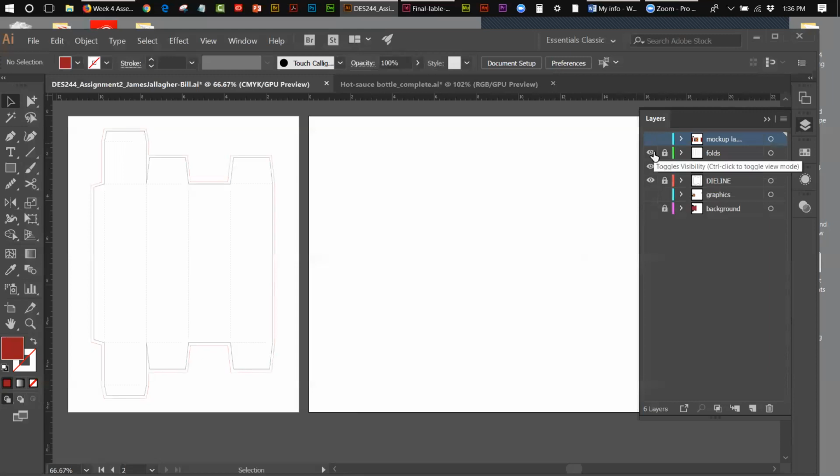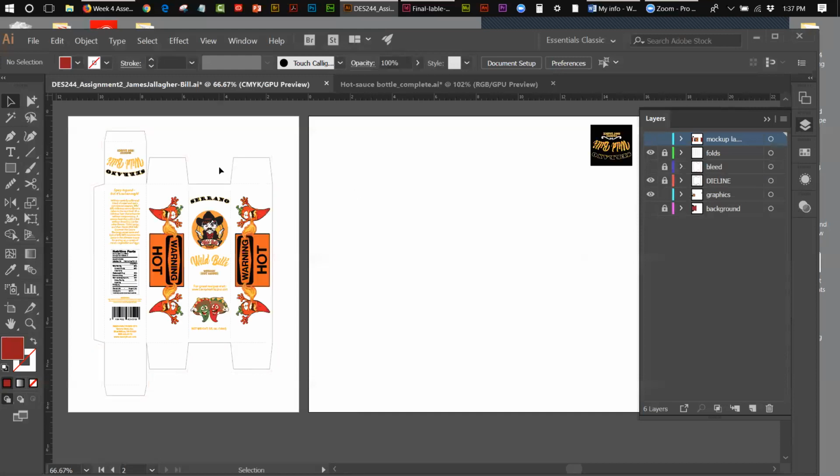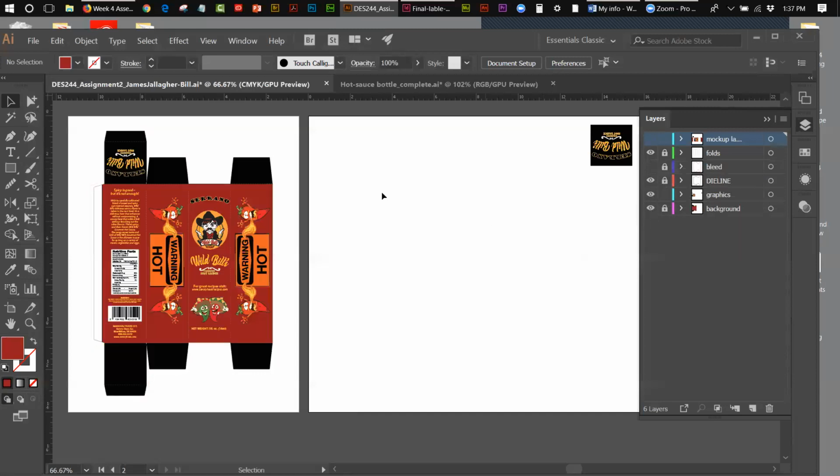Then for presentation purposes, let me hide the bleed line. For presentation purposes, there's a graphic layer, and there's your little graphics. All your graphics are showing on the graphic layer, and you also have a background layer. So now you can see where you intend your colors to be, and all the graphics where they're supposed to be. Okay, so it's really important that you understand that this is the correct way that your submission should be set up. It's not that difficult to do.